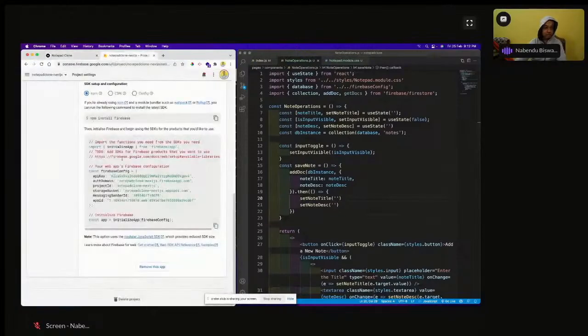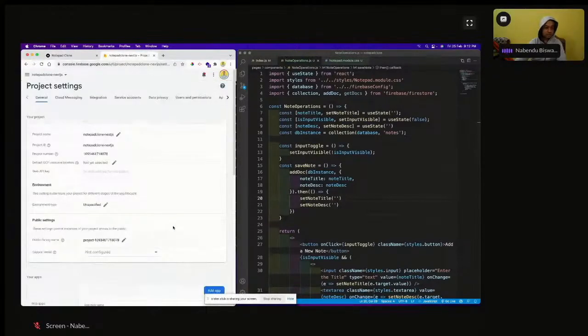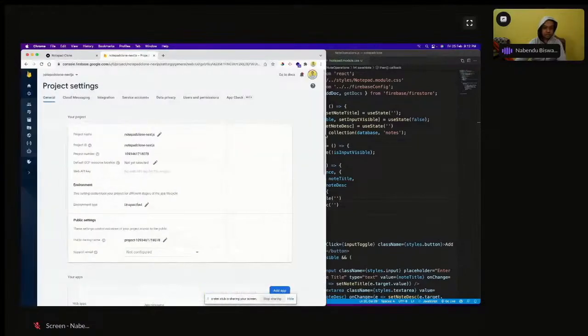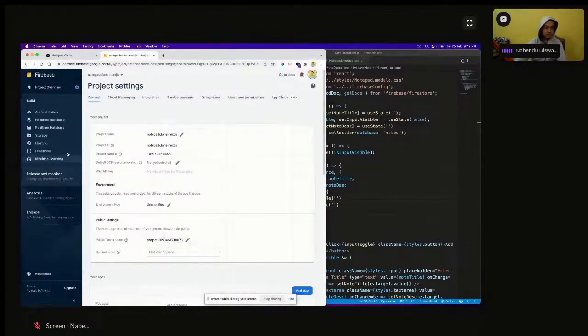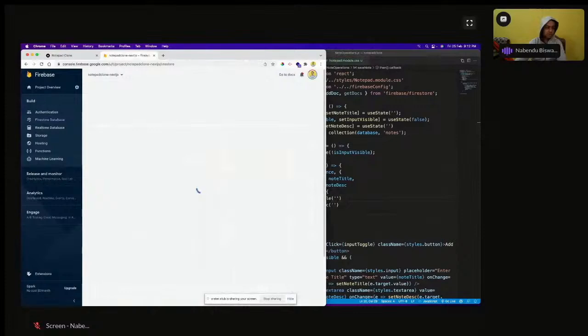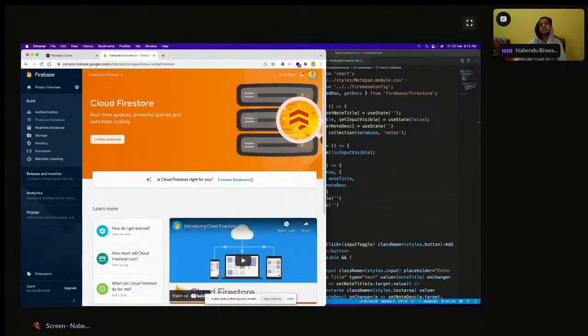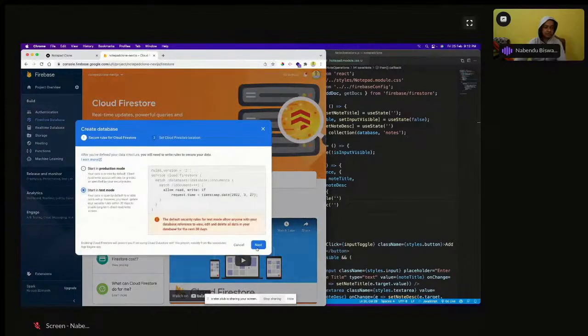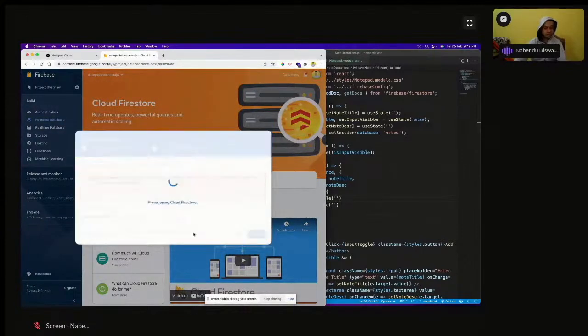Okay, I think I have to do some more changes. Firestore database, did that? I think we have to do this also, or else it will not allow us to create. So I'll create the database. Start in test mode I have to do, and enable. Only this much you have to do because I think everything will be created on its own. So this is something which we have to do. Okay, that is done.